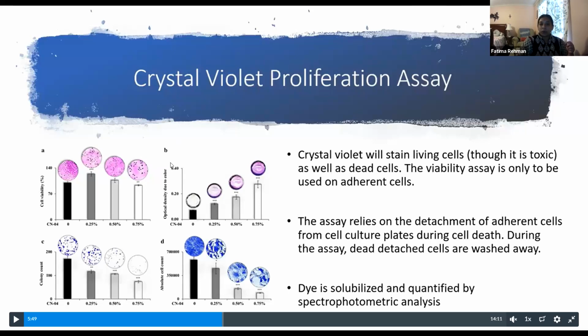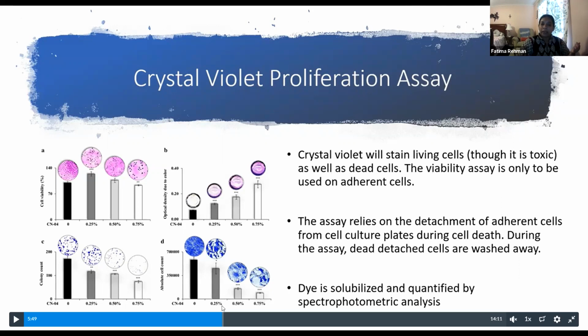Right here, this is just showing you how crystal violet itself shows increasing color with increasing concentration of things to bind to. So this doesn't have any cells if you look at that. It's just showing the optical density of the dye, optical density due to color. And it's showing that as you increase that blue dye concentration, you have higher and higher absorbance. And that's all that that particular one is showing.